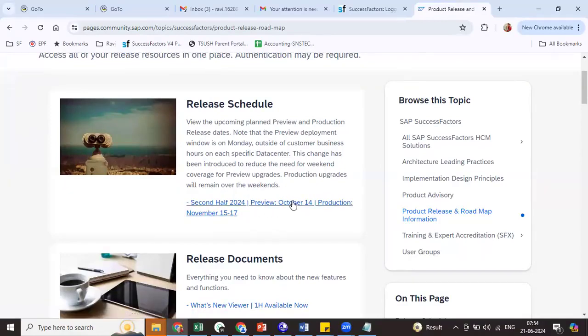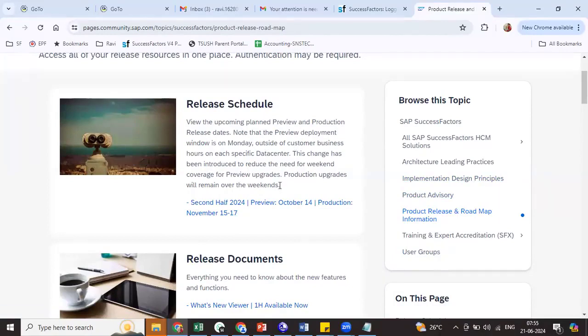Preview is going to happen on 14th of October. You'll see all the release features in preview systems on 14th of October, and the production release you will see on November 15th, usually on Friday midnight, Saturday early hours. By Saturday early hours, you will see the new release features. Clear on the dates? Okay.